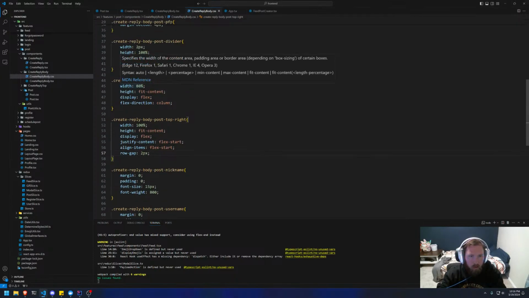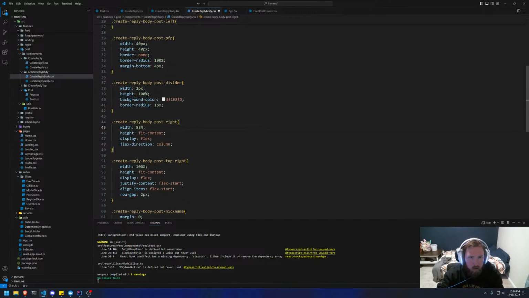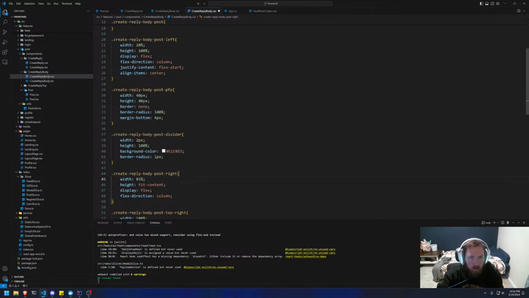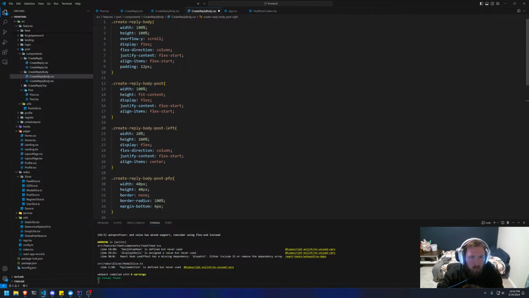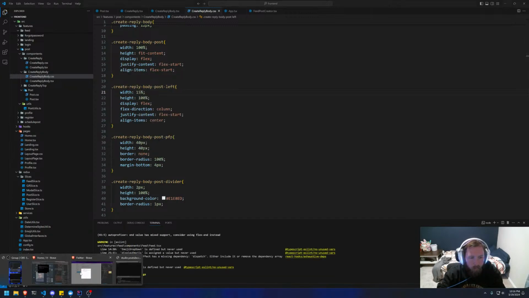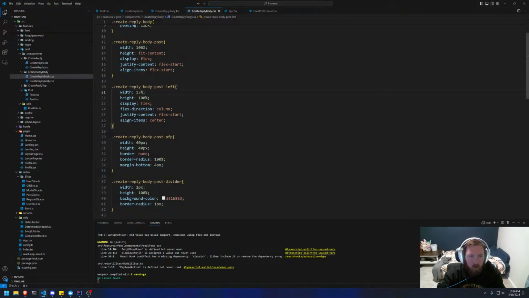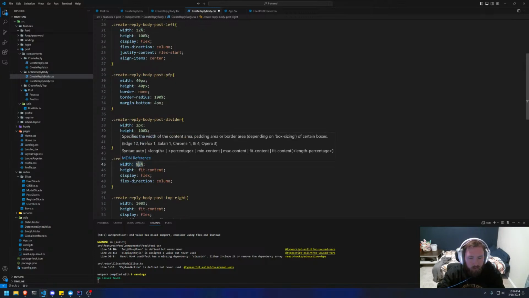So we can probably bump this back down to 85 and this to... Where is it at? Here, 15. Yeah, okay, I like that a little bit better, and it could probably even be a little bit closer. Probably like 12 and 88. I don't want to push it too far.